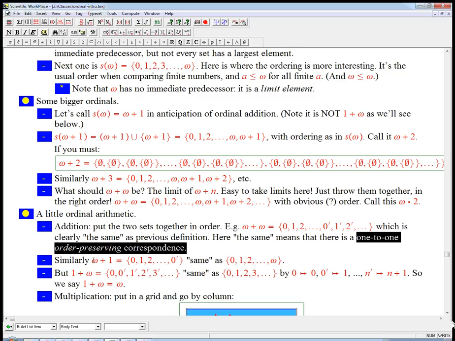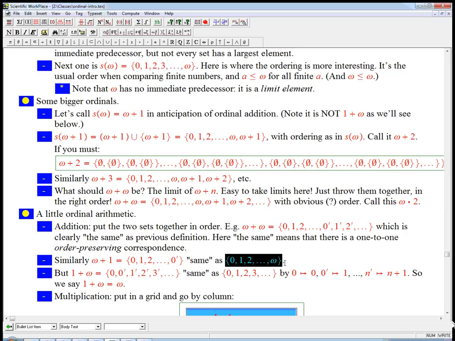So similarly, you could redefine omega plus 1 in this general notion of addition. Just take 0, 1, 2, dot, dot, dot, and then just have another element in there, 0 prime. I'm going to put it at the end to suggest that in the order it comes after everything. But the main thing is just that if you question me about two elements, I can tell you, and the answer will be 0 prime is after anything else. And so that's going to be the same. It's kind of a more general version of this very specific model of what omega plus 1 would be.